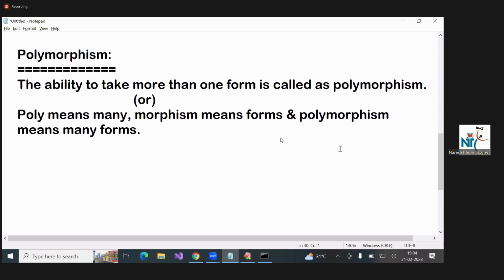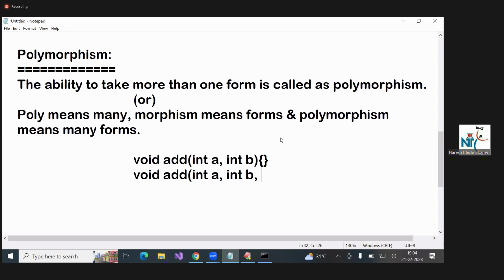Suppose I write here: void add(int a, int b); void add(int a, int b, int c); void add(float a, float b).